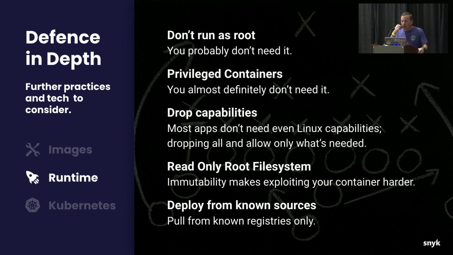There's tools like Tracee, Falco, and other things, and you can use strace, that you can use to figure out what capabilities your app might need. But look into that. You read about it. It's important. Back on track. Read-only root file system.